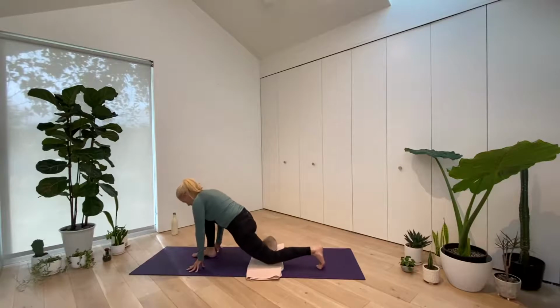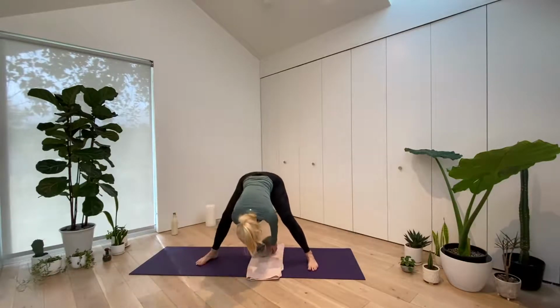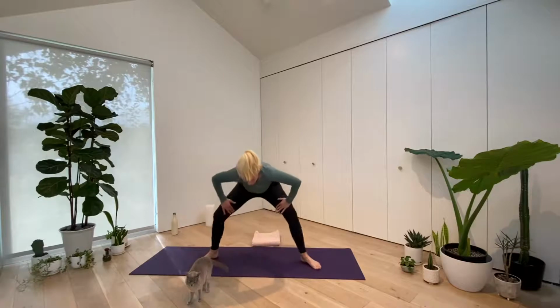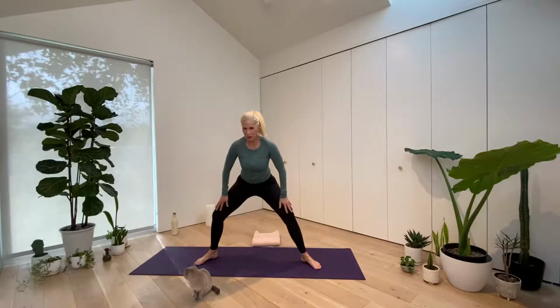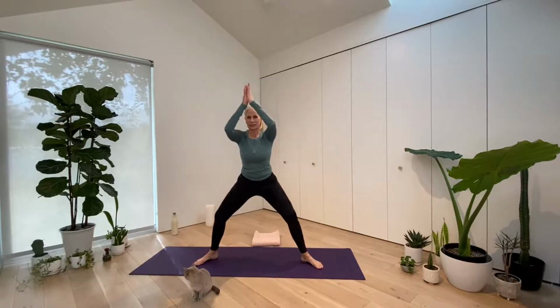We're going to be facing one another, standing up. So turn your toes, walk your hands around, and we probably won't need our folded towel for now. So put that off to the side. Take your hands on your legs, about halfway up. Stay here and breathe. And then we're coming up, straightening out the legs. The toes are turned out. Inhale. Exhale. Sit your hips back.